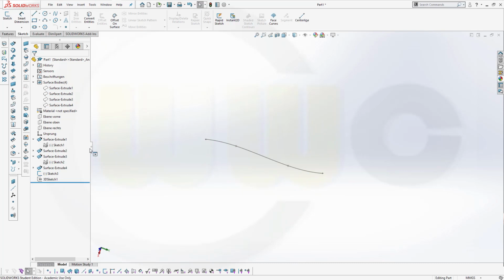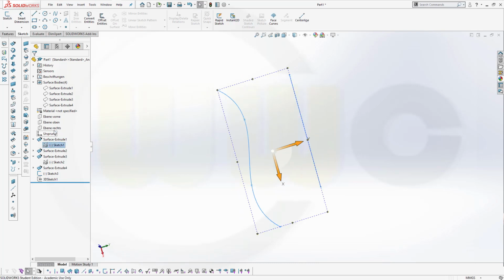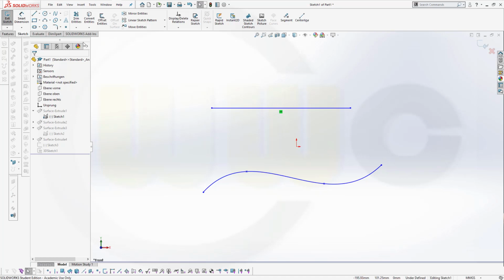and show the sketch. Maybe let's take a look, this one. Or do we have another one? I will need to add, or yeah, I could add another line here, or a spline.